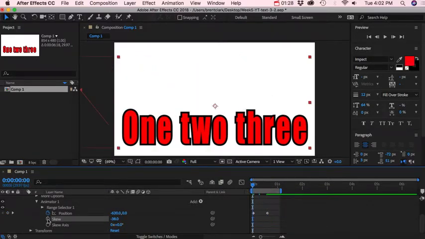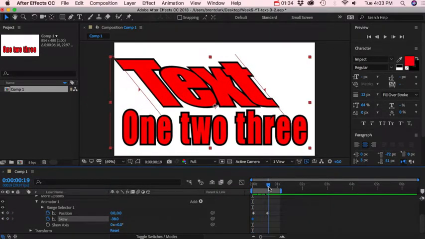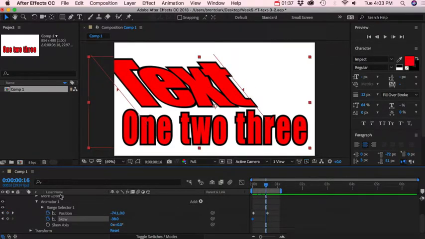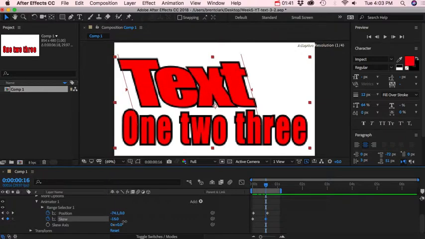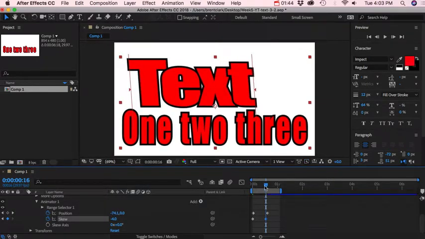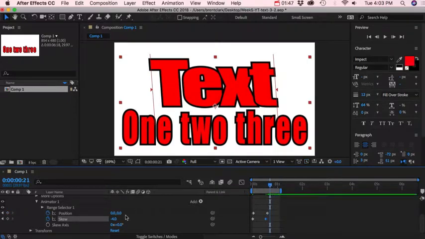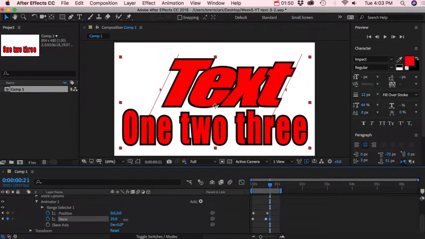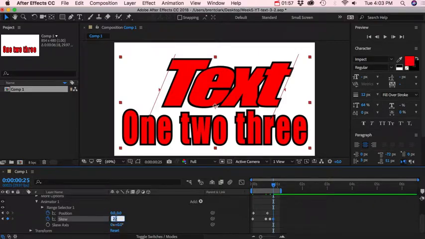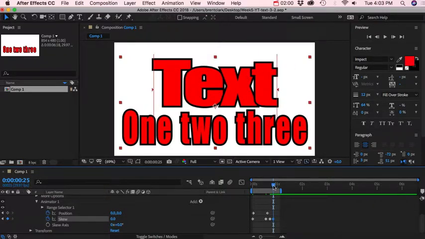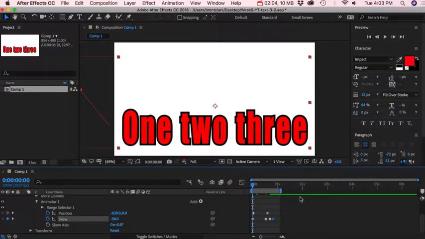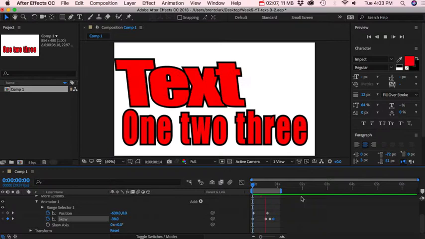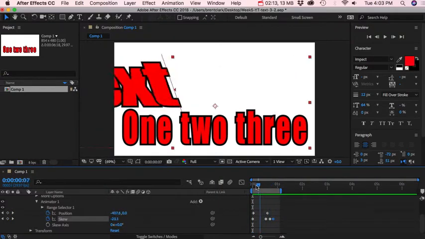So let's click a keyframe on skew. Have it come in, maybe about here. I'm going to click it closer to where it's like it's stopping. I might have it just move a little bit forward, and then maybe a couple more frames, and then click it to 0. Let's see how that looks. Okay, close enough. So it looks like it's moving. All right.